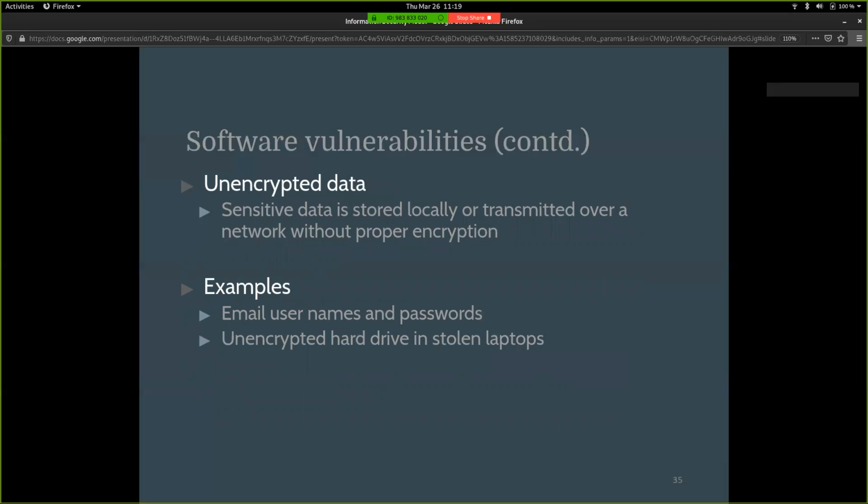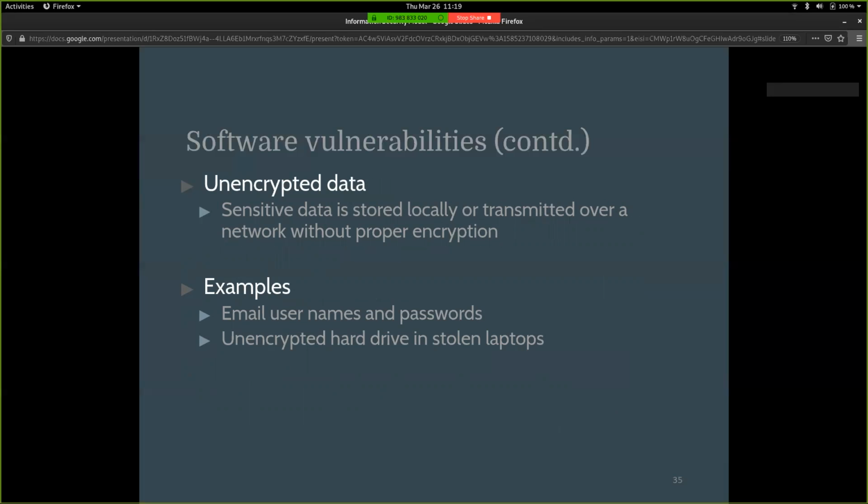Be careful about unencrypted data. Browsers are doing a really good job now of actually checking for SSL on just about everything. But also always remember the email is unencrypted unless you're using a specific encrypted email service like Proton Mail or something like that. Otherwise, all email is unencrypted and could potentially get intercepted.